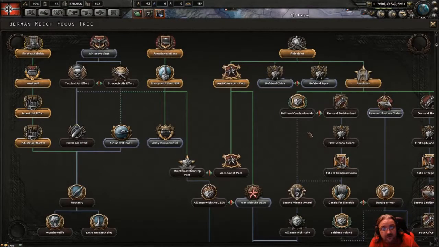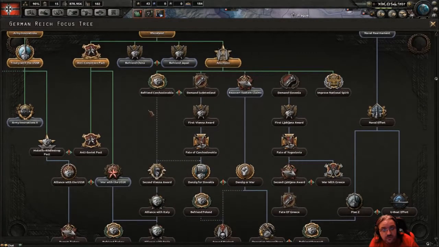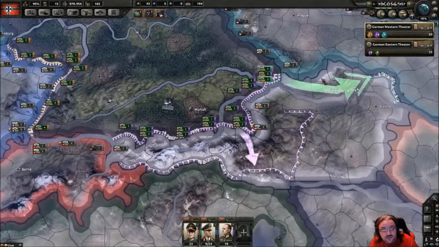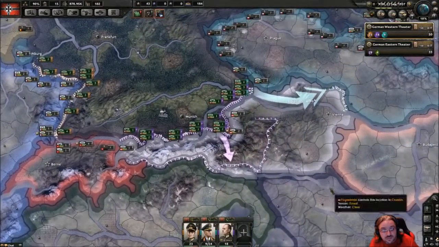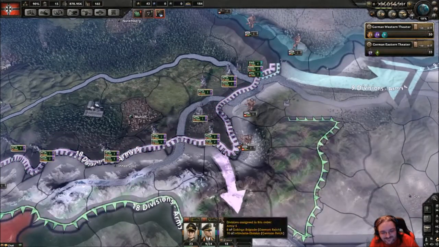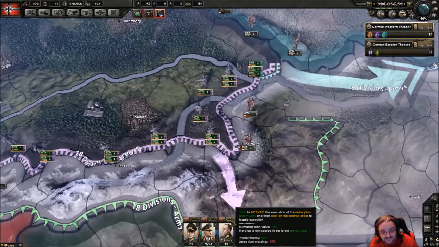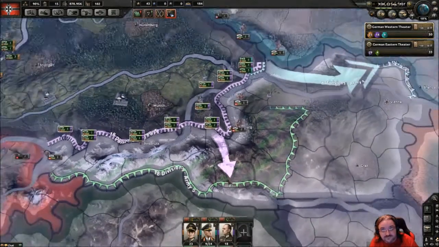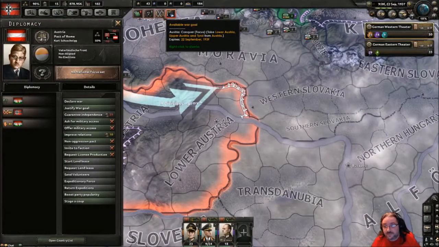Okay. And Austria refuses the Anschluss. The fools in Vienna have refused to accept the merger of our two nations. This is a blatant disregard for the will of the Austrian people, and it will not stand. We have to enforce the Anschluss through military means. So we now gain claims on all of Austria, which means we can go to war with Austria.